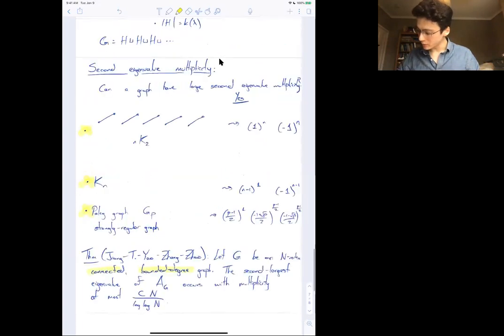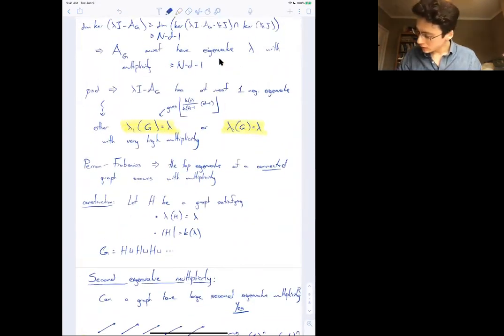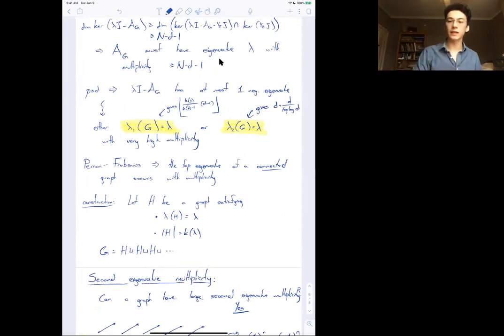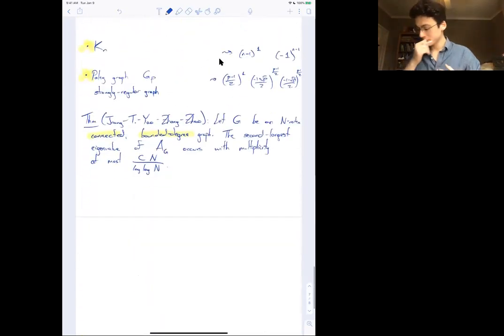And then through a couple more steps, which I don't have time to describe, this gives d plus d over log d as the second case. So we can see that the first case is linear with a leading coefficient strictly bigger than 1. So the first case beats the second case asymptotically. And that's how we prove our theorem on alpha of d, given this result about second eigenvalue multiplicity, which I think is quite an interesting direction.